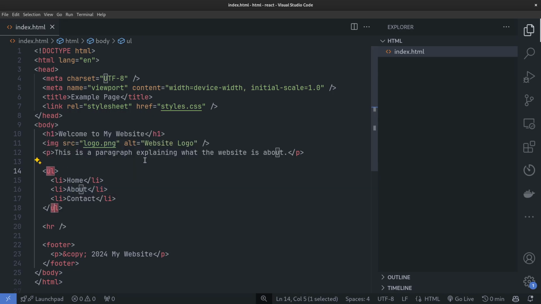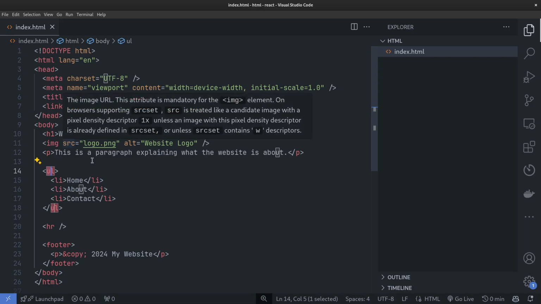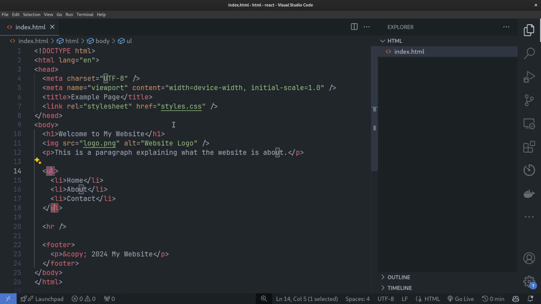And we also cover auto closing tags like img, video, or meta or link. What is the difference between these tags?